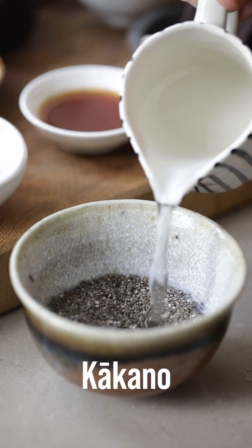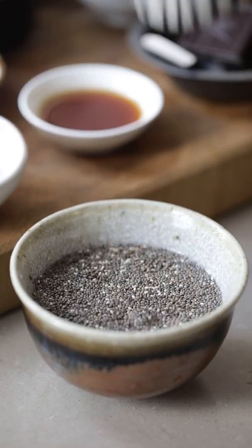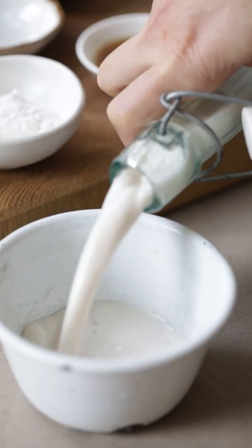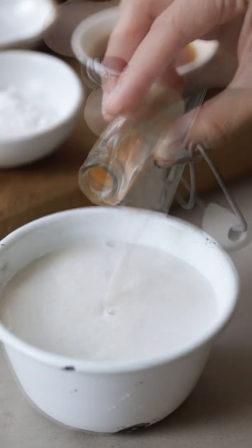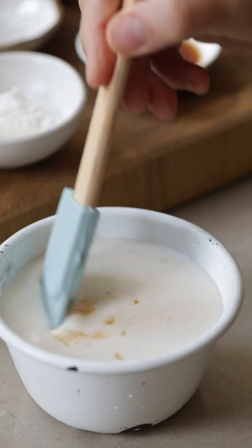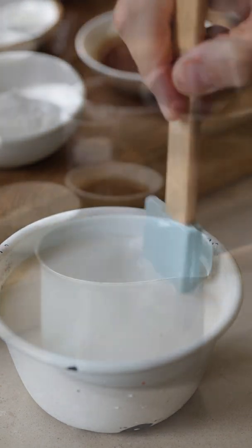Into a bowl, add your kākano chia and your wai, stir and leave to the side. Now into another little bowl, add your miraka aramona and winika. This is going to make your buttermilk, so give that a little stir and leave it to the side to do its thing.